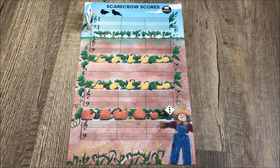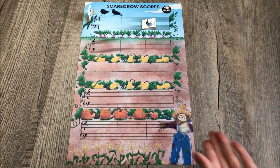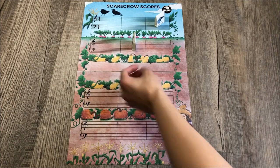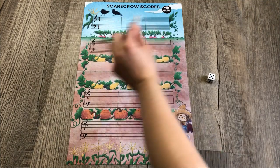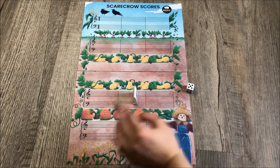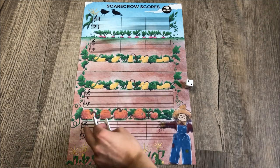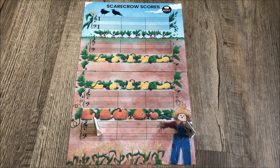So that's three, so you'd move forward three spaces: one, two, three. Player two moves forward five spaces: one, two, three, four, five. Player one rolls five: one, two, three, four, five. Player two rolls: one, two, three, four, five. Player one rolls: one, two. Player two rolls: one, two, and then that's the end. So that is the basic gameplay. If you want to play with your very beginning students, it's just reading through the score, following the measures.